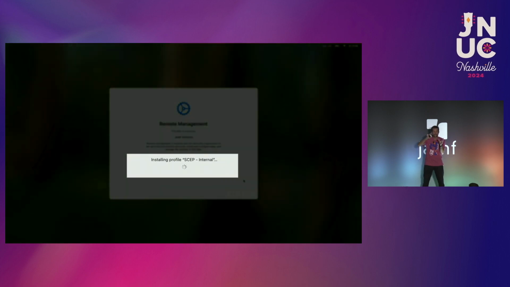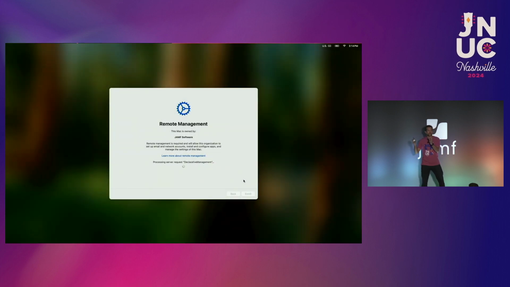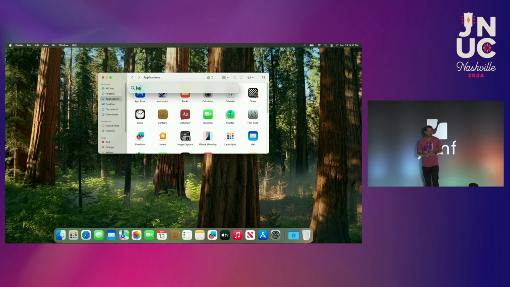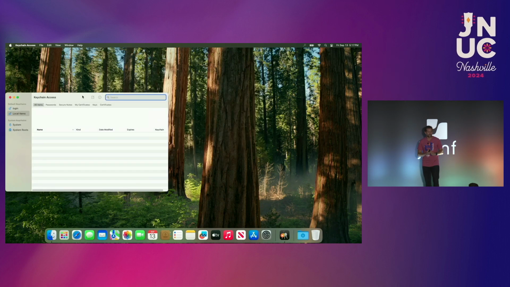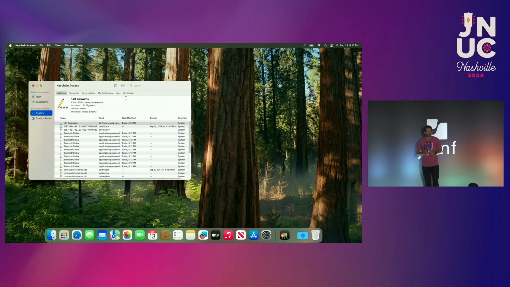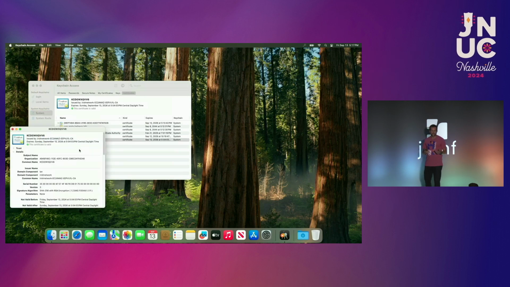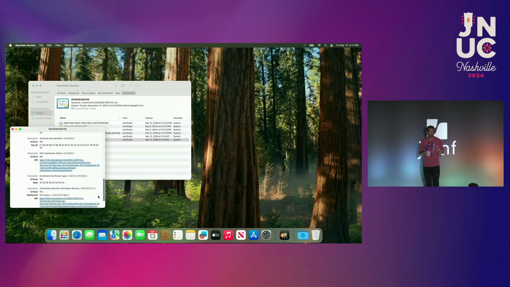Now, besides cloud IP addresses I spoke about, you have private IPsec connections that you can make right between our cloud and your infrastructure. So you have private access into those resources. So now when you open up Keychain, you're able to go in here. You could actually see that that SCEP certificate was issued correctly. So we'll take a look at that. So we go to My Certificates, and you'll see that a SCEP cert was issued to that device, and that routed completely over that private network relay route.